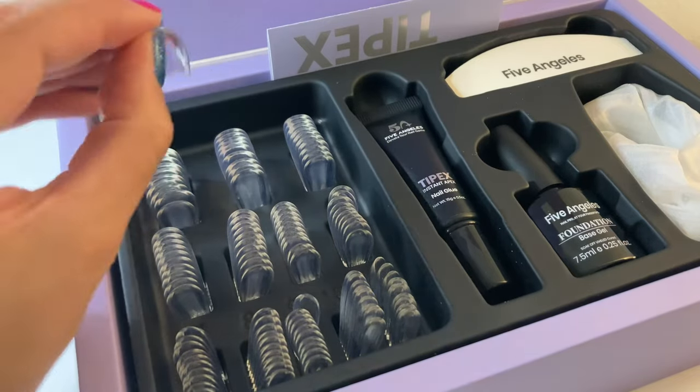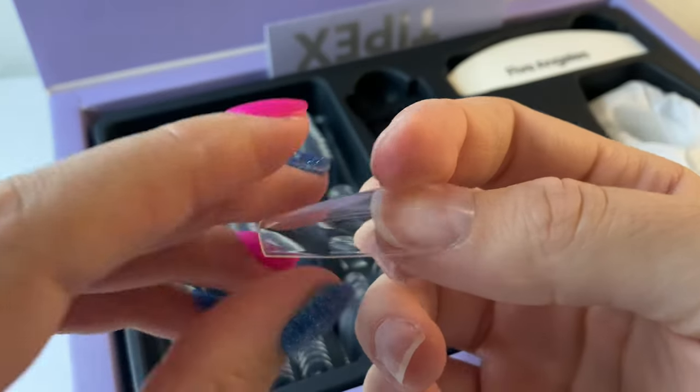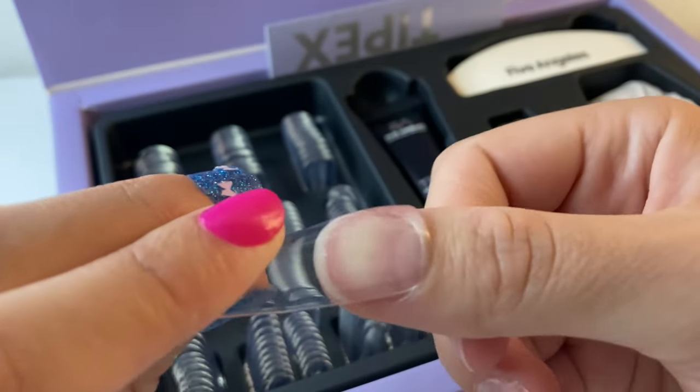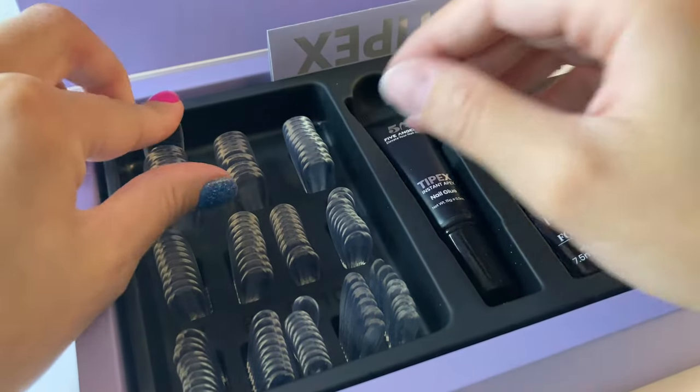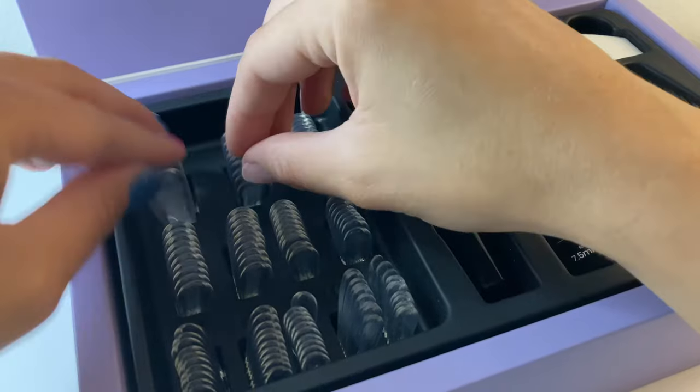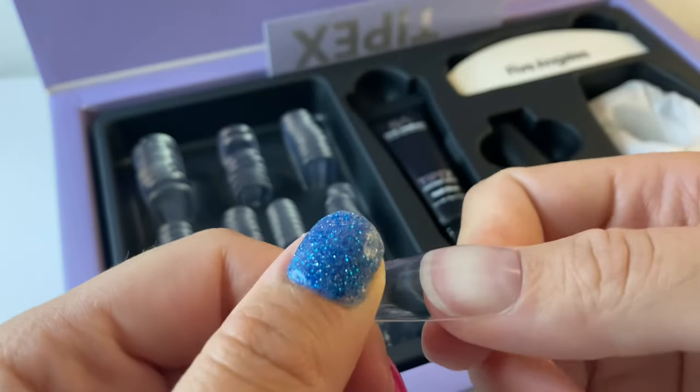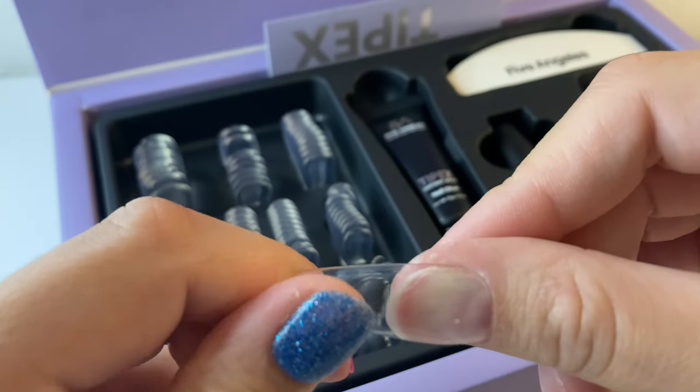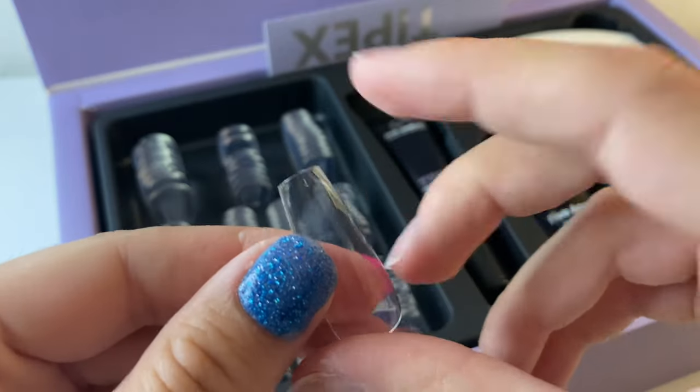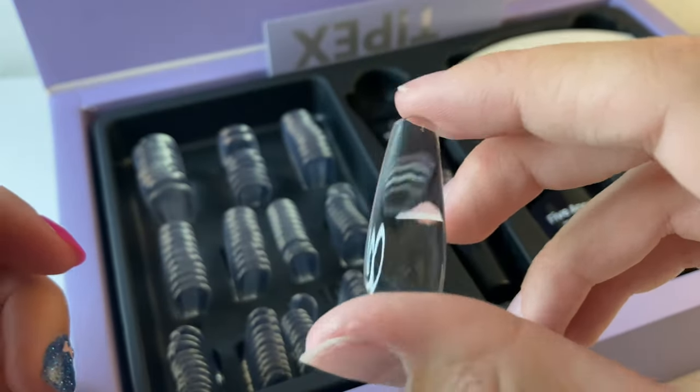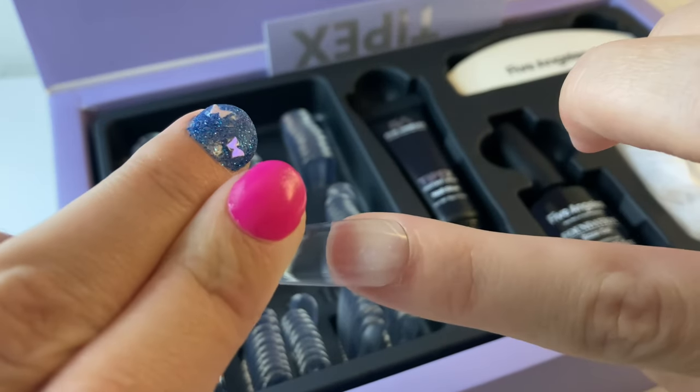I am starting on the nail set now. I'm going to start with sizing out the nail tips, just finding which nail tip fits my natural nail the best. So this one looks definitely to be too big. So I'm going to go a size down. And this one seems to fit a little bit better. I might have to do a little bit of filing along the sides, but I think this is a pretty good size for my thumbnail. So I'm just going to continue that on the rest of my nails and I'll talk to you in a bit.